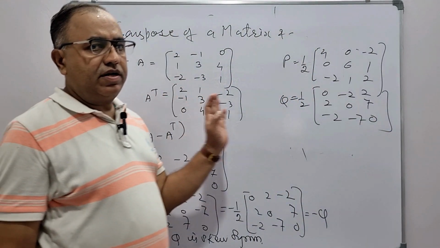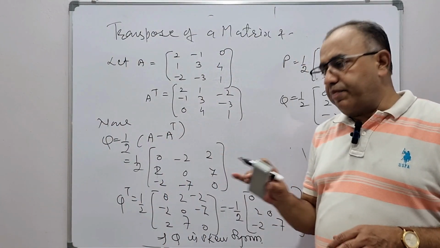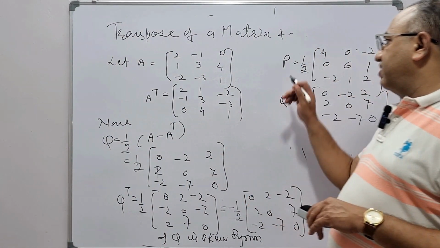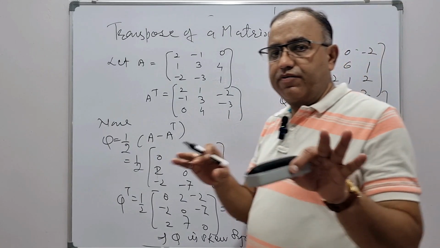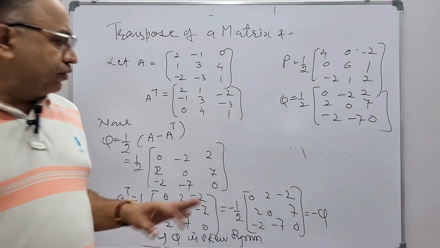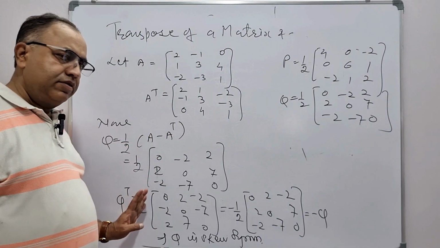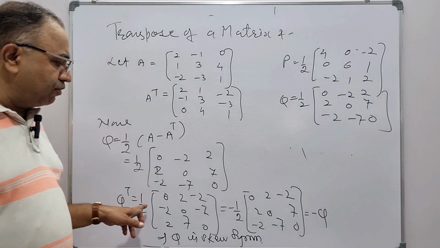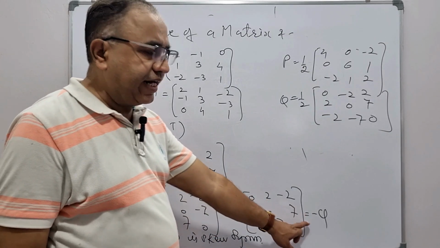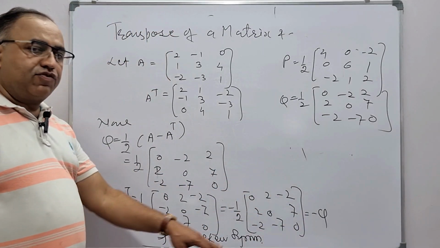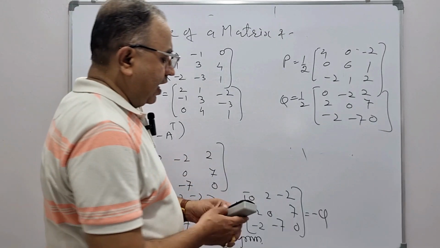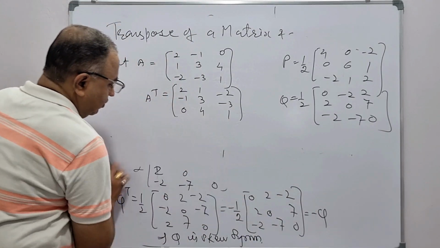So these are the steps here. First, A is given. Now I find transpose of A. Add both, multiply by half and get P here. And you have to show that P is symmetric, means you have to prove transpose of P is P. Then form Q. Q means subtract transpose of A from A, multiply by half. You got Q, take its transpose. You observe that it is equal to negative of Q. This proves that Q is skew symmetric. Write Q here and finally add P and Q both to get A.